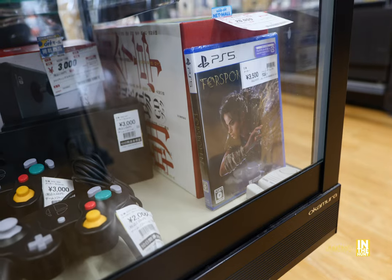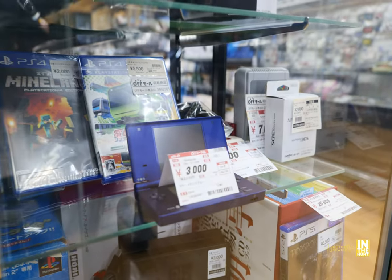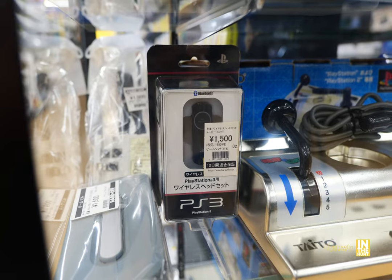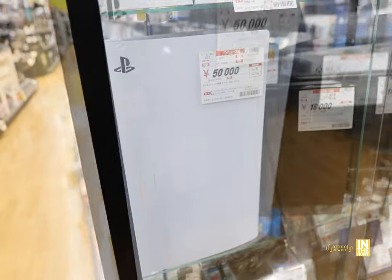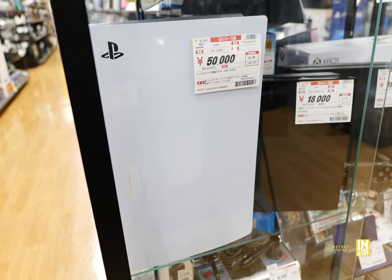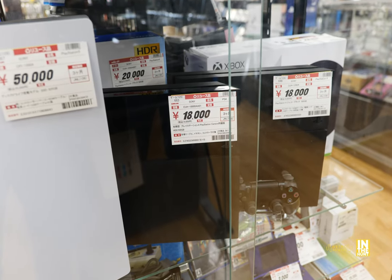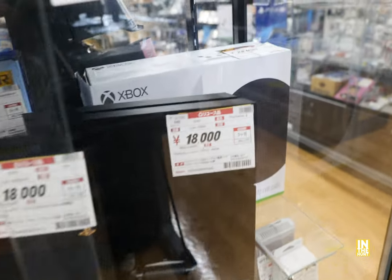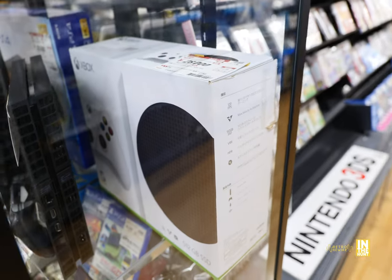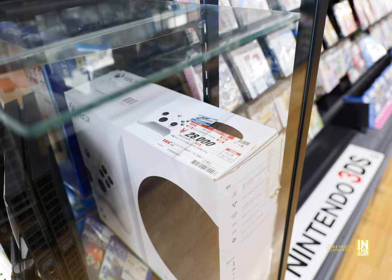Super happy with that pickup. Looking back at the footage, you realize there are a few things you miss while you're there. Just look at the size of the PS5 — as it stands in my game room I have nowhere to accommodate that beast. I'll definitely be getting one at some point, maybe when there's a slimmer redesign. This one definitely doesn't have physical media playback so I'll skip it.